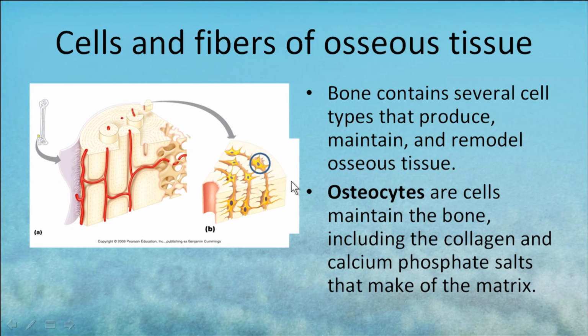This extracellular matrix is a combination of collagen fibers and calcium phosphate salts. And the collagen fibers act something like a rope, so you can imagine taking a large piece of rope here that will not stand up on its own, but is really good against pulling motion, and then take a layer of brick and mortar it to that rope, and you essentially have a model of bone matrix. So the calcium phosphate is like the brick and mortar.